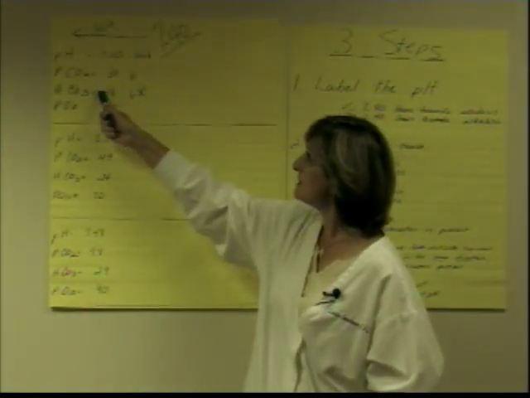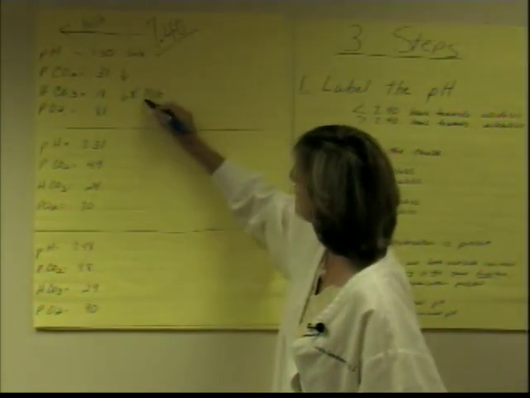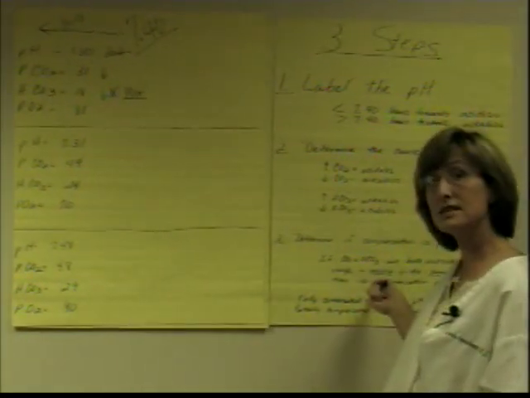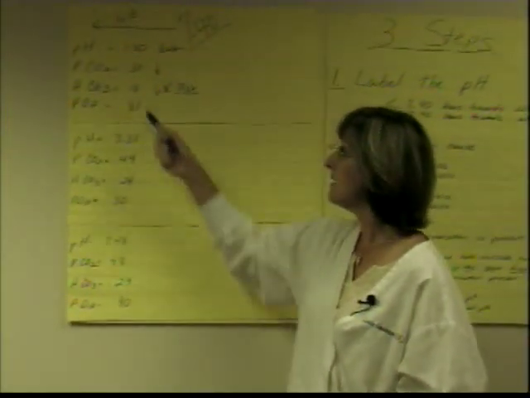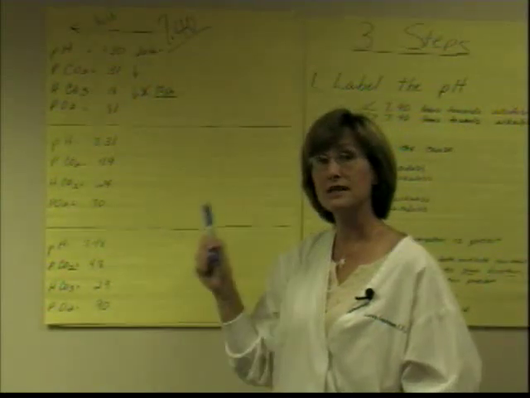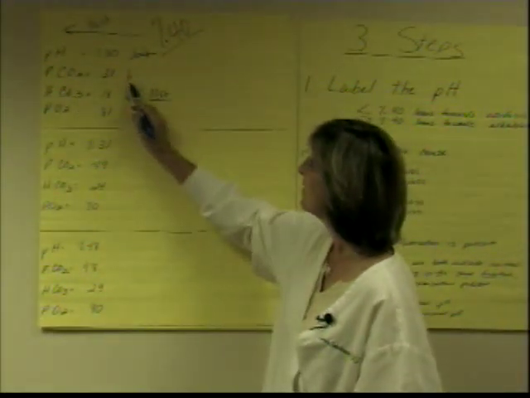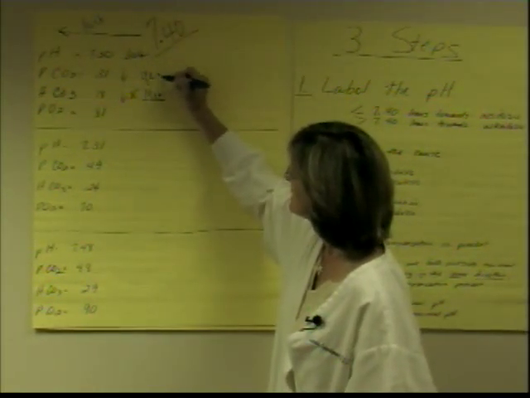So this is the metabolic side, this is the respiratory side. So now we know we have a metabolic acidosis. The next question is, compensation present? If compensation is present, then the other part is going to be outside the normal range and move in the same direction as the bicarb. What do we have? Low CO2. Is compensation present? Yes, it is.